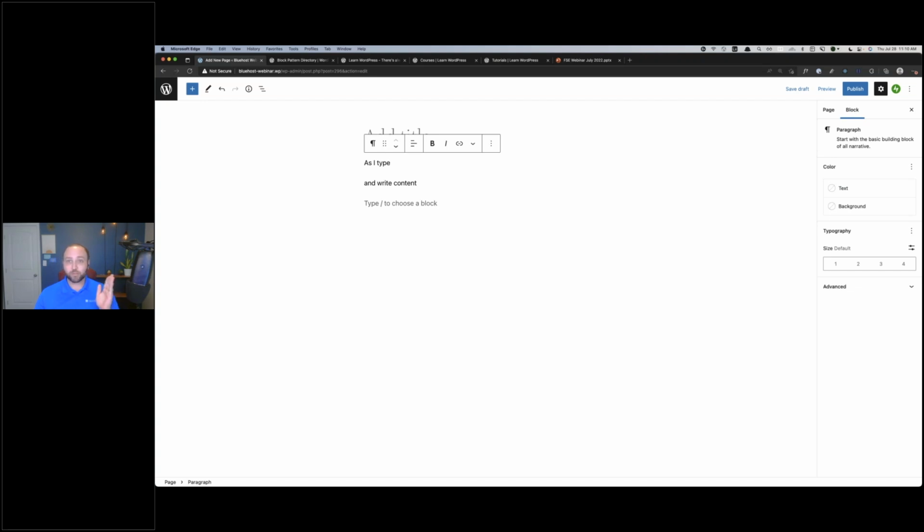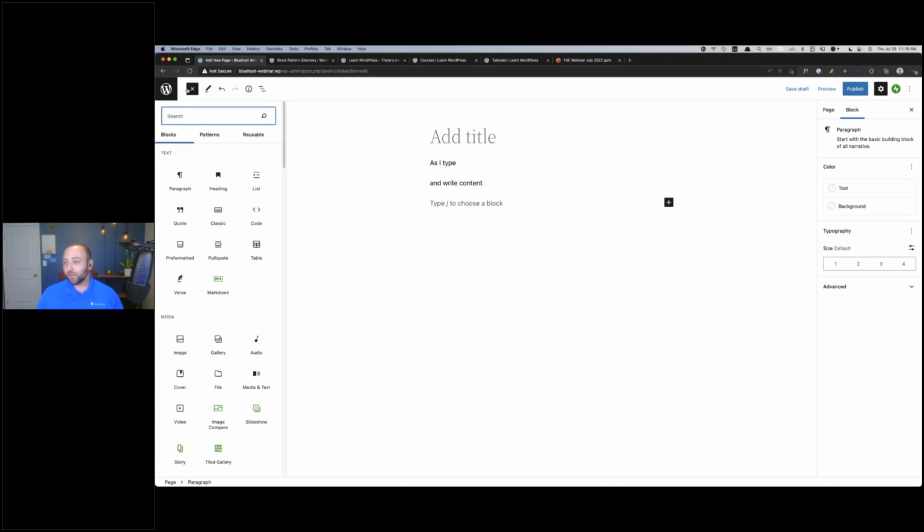So I have my editor toolbar across the top. I have my content area in the center. And then on my right side, I have that block and page toolbar that I work with that changes context as I change context. So I said that there was more than paragraphs here. So I'm going to open up what we call the block inserter here. And here's where I can see a menu of all of the blocks that are available to me on this site. As you install WordPress plugins and themes, you might notice that some of the blocks available change.